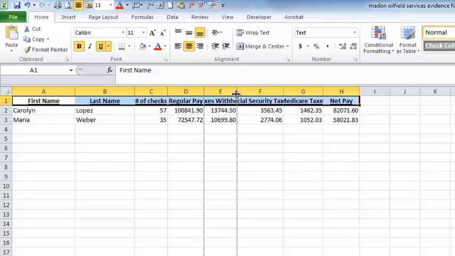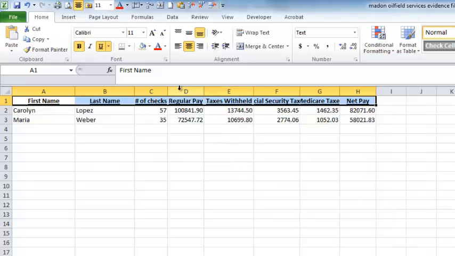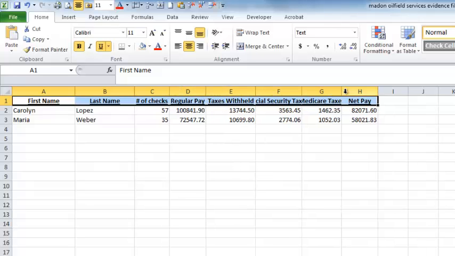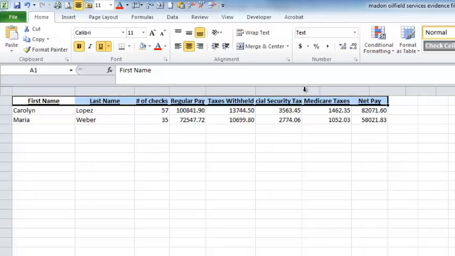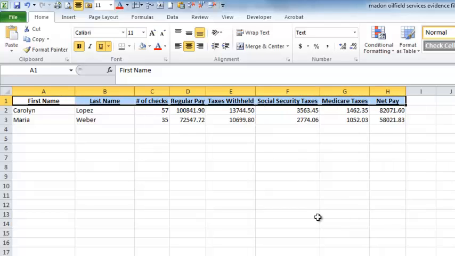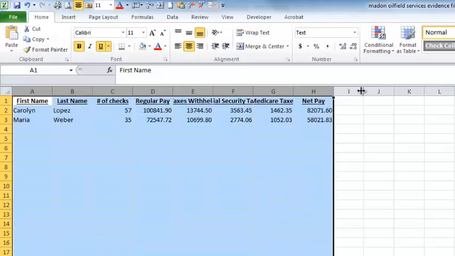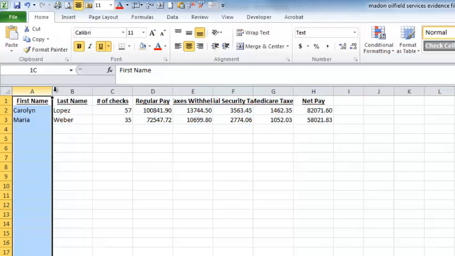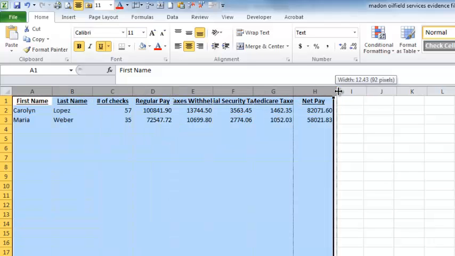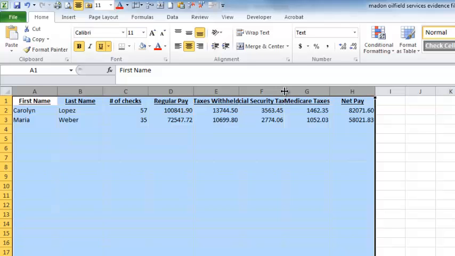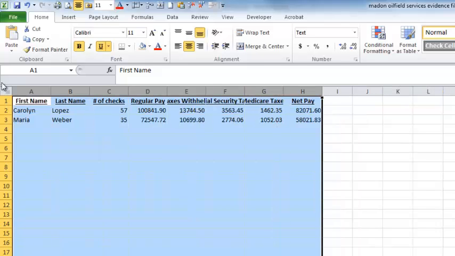Now some of the columns are not wide enough for the headings, so you have a couple choices. You can double click and make them their correct width. But now all my columns are different widths, and it's not a very professional look. Another way to do it is decide the width of your column, so highlight all the columns and drag any one and they will all go to that same width.